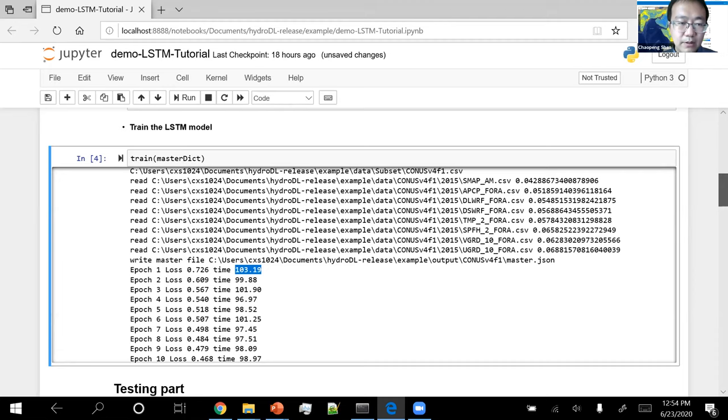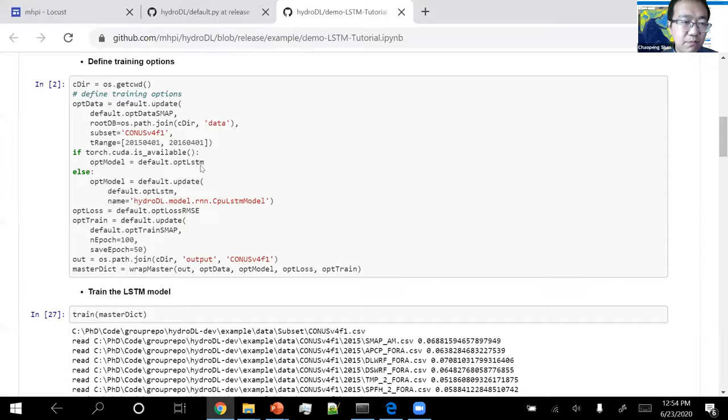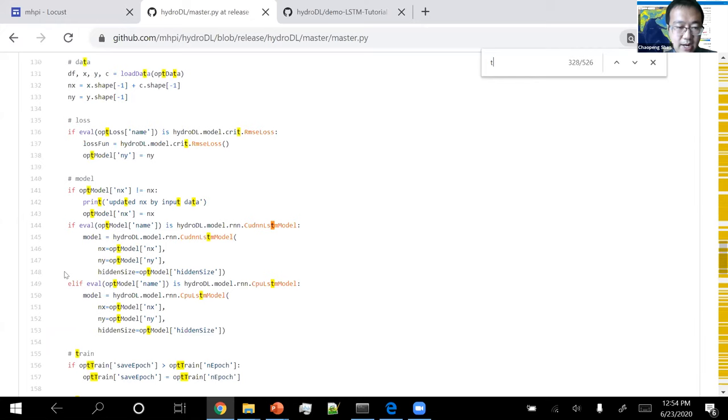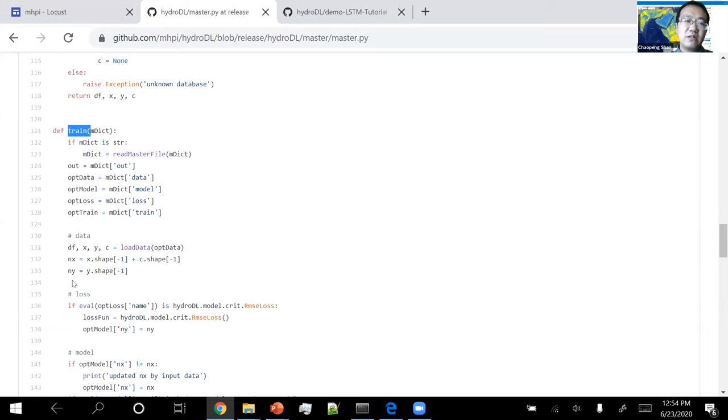So what does it do when I call train? Let's get into the code and give you a very brief overview. To see what the train does, go to the master.py, and here you have a train function. This train function in master.py is what my students insist that we have. You've got to wrap your head around it, but it's essentially a batch job interpreter.